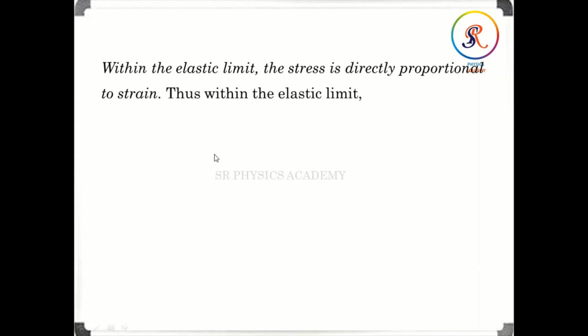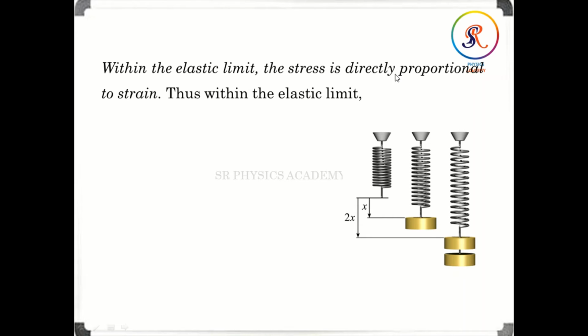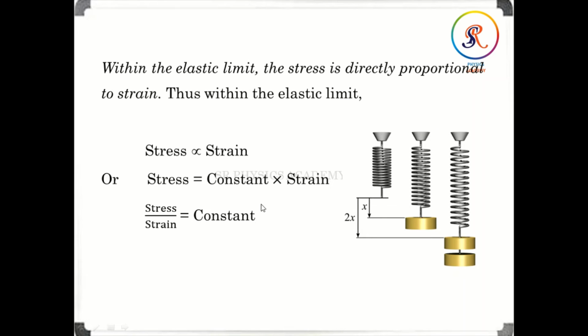It says that the amount of stress we apply on any object is proportional to the amount of strain observed, which means that the stress is directly proportional to strain. Here the stress and strain take different forms in different situations. Generally we can say that for small deformation, the stress and strain are proportional to each other, and this is also known as Hooke's law.